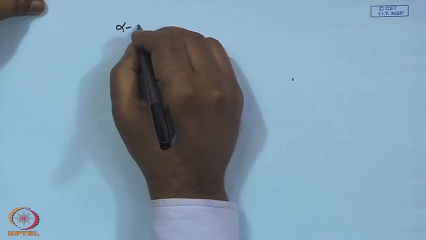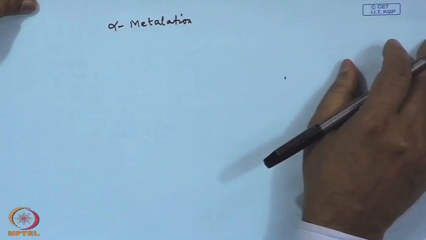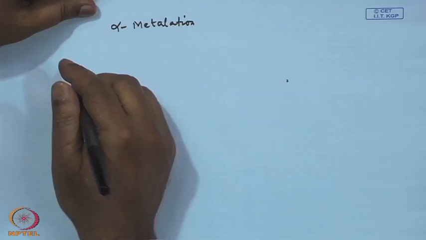I do not want to talk about these neighboring group participations, all of you know nitrogen mustard, right. What is the nitrogen mustard? What are the structural features? You have to have a heteroatom, CH2 and a leaving group, right. So, these are all basically the effect of the heteroatoms on the reactivity. And the last example I will tell you is alpha metallation. There are plenty of examples and it is applicable to both saturated and unsaturated molecules, both aromatic and non-aromatic molecules. Okay, I will just give you one example, quite fascinating.